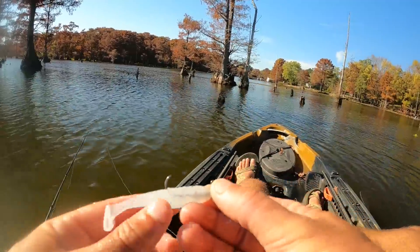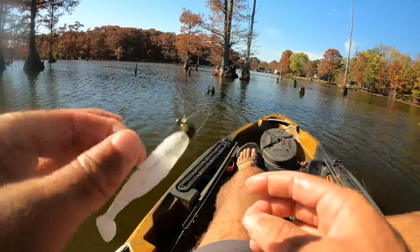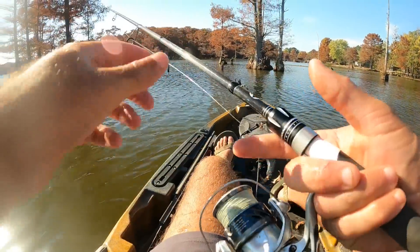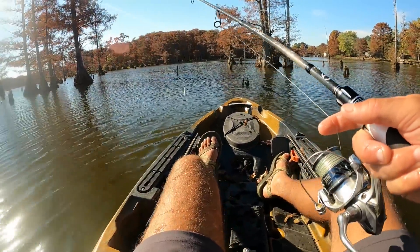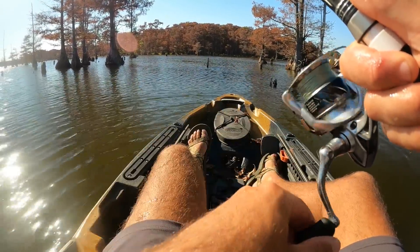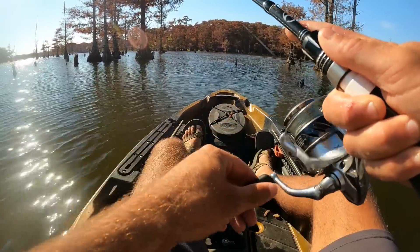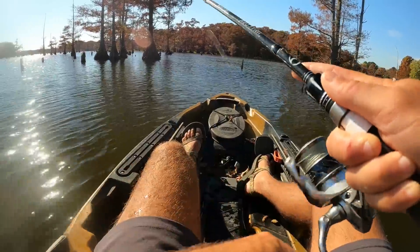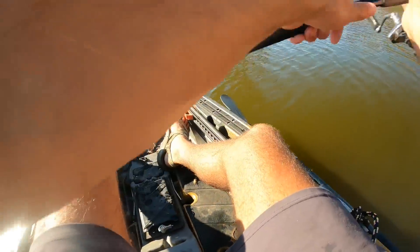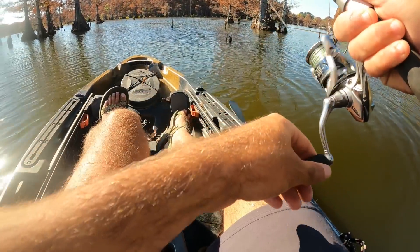They're eating that Sixth Sense Baby Whale - I think it's just three inches - in Ghost Ice Minnow color. I've got it on a little mushroom-style 1/8-ounce jig head. Just a perfect little combination. Throwing it on a 2,500-size reel, 10-pound braid and using an 8-pound fluorocarbon leader. And it's just a perfect imitation of what they're eating out here. A lot of these baitfish are bundled up in big schools, so what you're trying to imitate is that one baitfish that strays away from the rest - the one that looks displaced, the one that looks scared for his life.